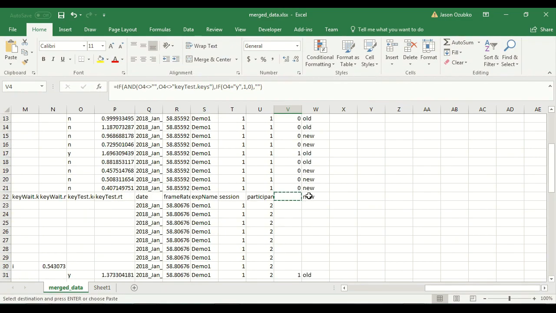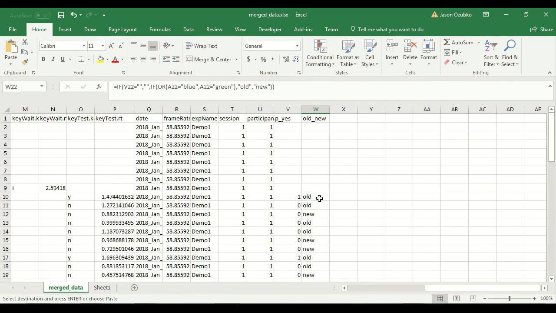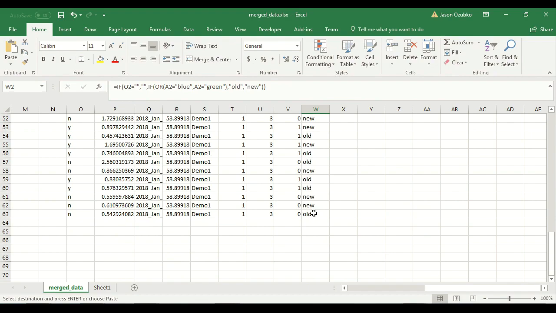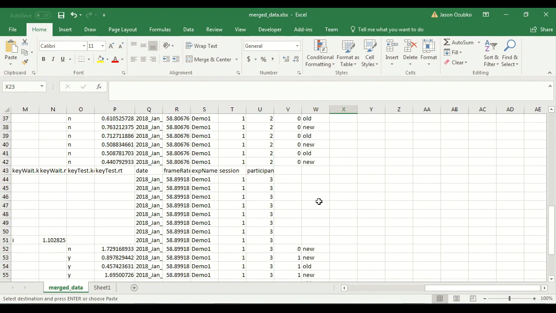So now we just have to fix this one because we don't want an old new rating here. So let's do it this way. Let's just check to see if this cell is blank or not. This cell does all the calculations, and anytime there's a 0, we want an old new rating, or 1, but if it's blank, we don't want anything. So rather than going through a big complicated if statement for this one as well, let's just cheat and say if the V column is blank, you be blank too. Otherwise, you create an old new rating. And we can copy this cell, and we can paste it down here, and lo and behold, now all the old new ratings line up.